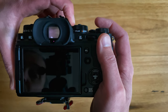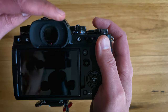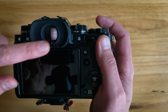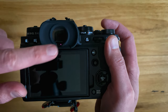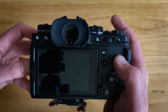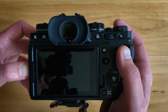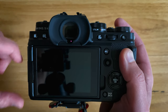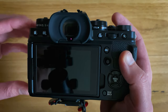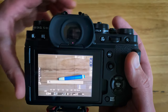The fourth mode is called EVF Plus Sensor. Things are happening only in the EVF, but only if I trigger the sensor. Currently it's off, and I have to put my eye up to it for the sensor to be triggered. This is quite a good mode for power saving — a lot of photographers will probably use this as their main mode. Everything is off until you put your eye up to it, then things are triggered.